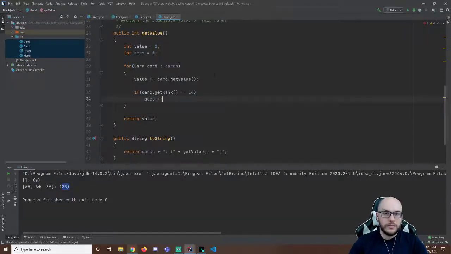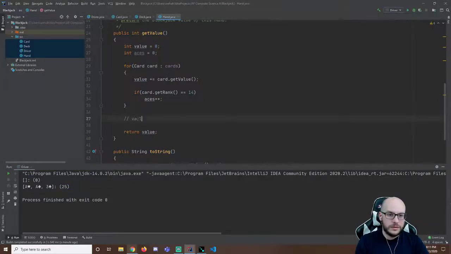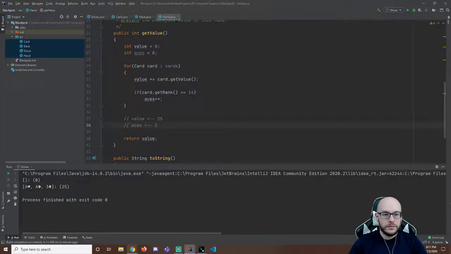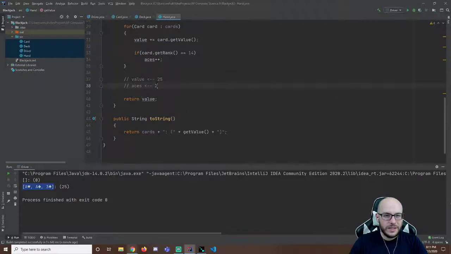Now, consider this one. That means at this point, value is 25 and aces is 2. Right? After my loop is over, our value is 25 and the number of aces is 2. In this scenario, I want one of these aces to be counted as a 1.